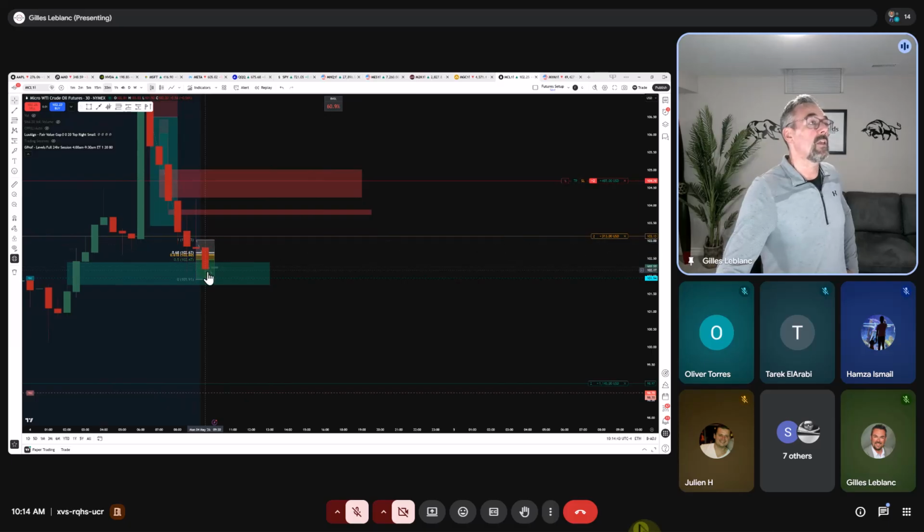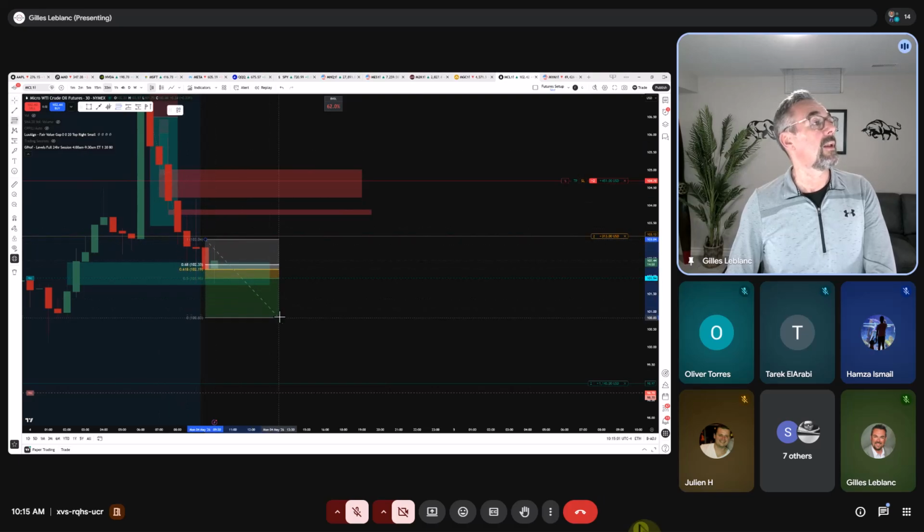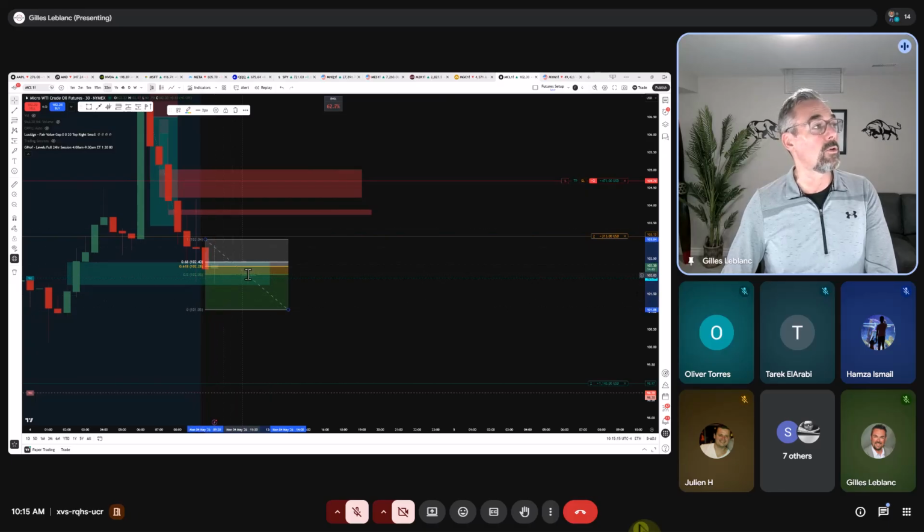I want to see, are we here? Let me remove this one right here. There you go. I want to see the first 30-minute candle, and then are we breaking down below? Then if we are, I would start my fib at the top and then end it wherever it stops below, and then I'd be looking at the golden zone, because if this were the case, we're selling, right? And if we're selling, I'm looking at the reload around the 50.